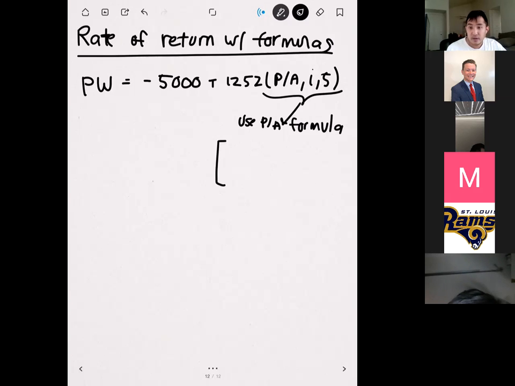Okay. Yeah, interpolation is a bit tedious. So this rate of return, no matter what method, no matter what path you choose for rate of return, I'll tell you right now that it's going to be tedious. That's why rate of return is the one people like the most, but of course it's always the most difficult one to do. But yeah, it is tedious, no matter what path that you choose.